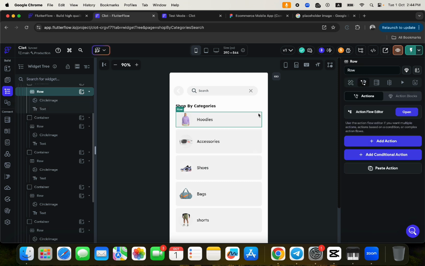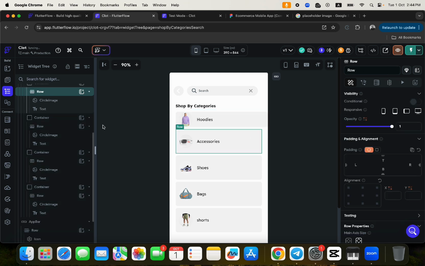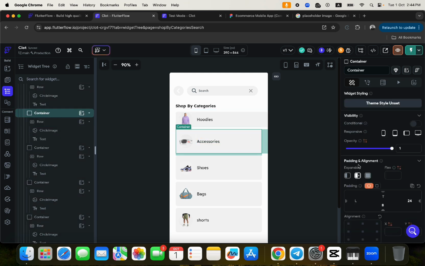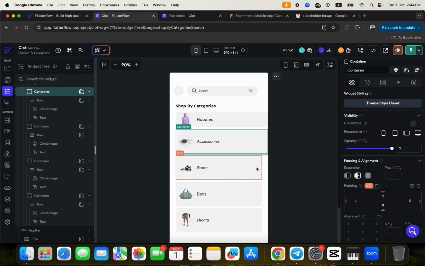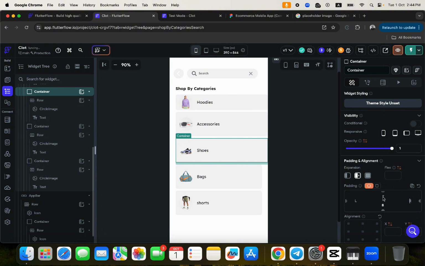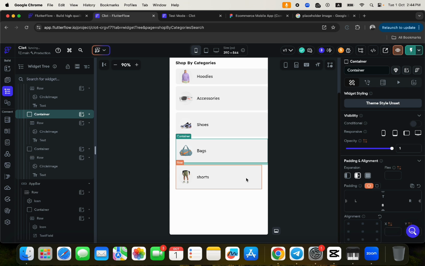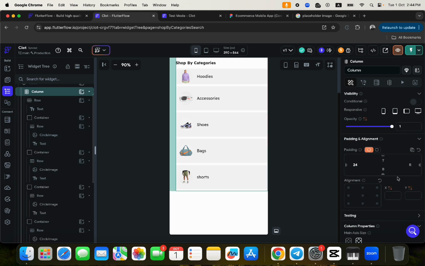Let me see here. So we have a container here that has a padding. I don't know why I did it like this. Let me remove this 24. Okay, and then I'll do the same thing for all of them. I'm just removing the padding on the right hand side. I just want to correct some of the design errors here. Not errors, it just doesn't make sense to give the padding like that. But it's not going to stop your app from working. Your app is still going to work. But I would prefer to give the padding to the column. All right, so like this.